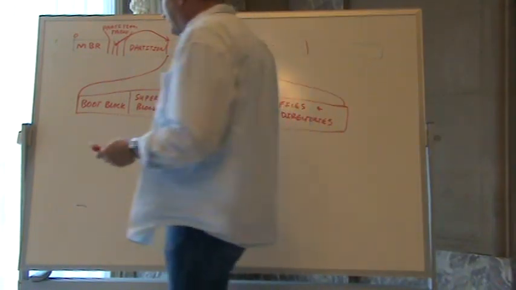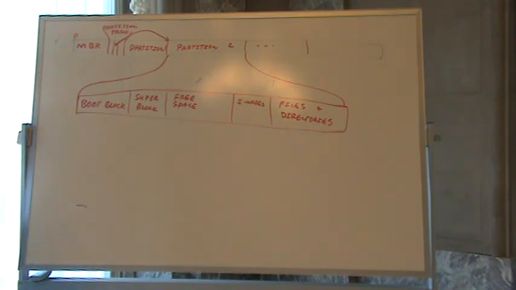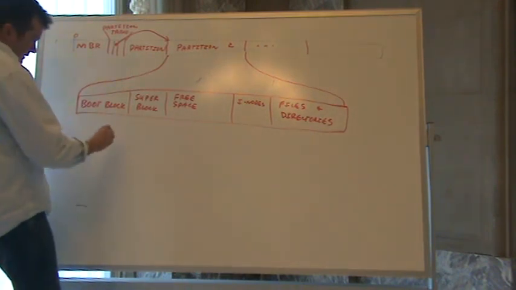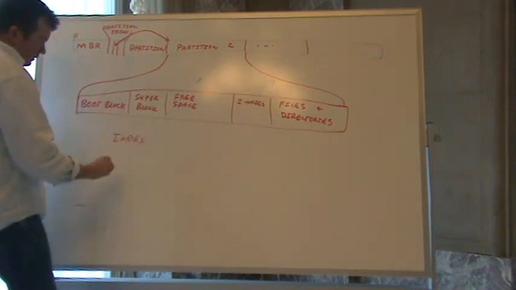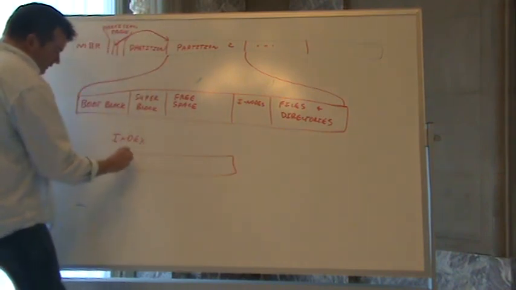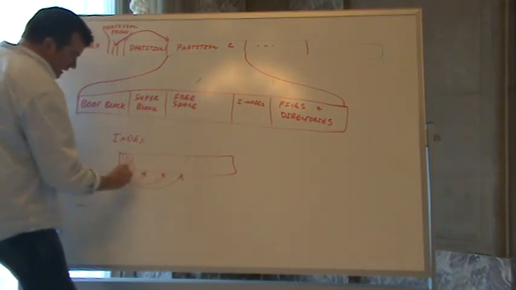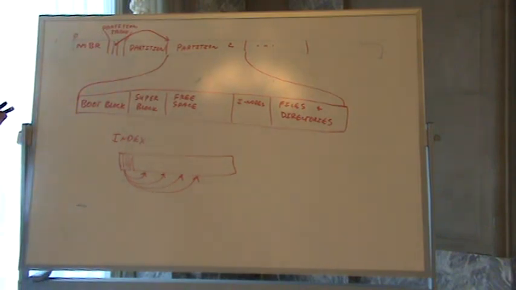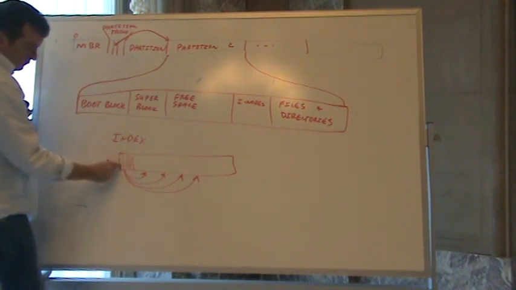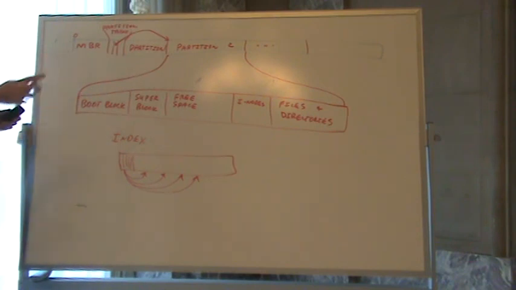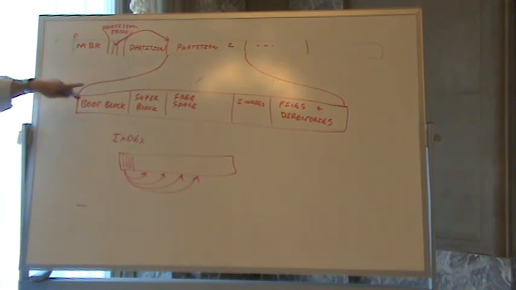It's almost not worth covering, but there's a type of file called an indexed file. What you do is you have your records, and you have a series of indexes which point to sections on the disk drive where blocks are located. Exactly the same as our page table, where we took pages, brought them into main memory, and then had an index pointing to where all the pieces are. So if we wanted to grab this file, we would look at the first one and say, okay, the first piece is here, the second piece is here, the third piece is here, and then go out and get all those pieces and gather them together. So a lot of the concepts for virtual memory and allocating files on disk, the same idea applies.